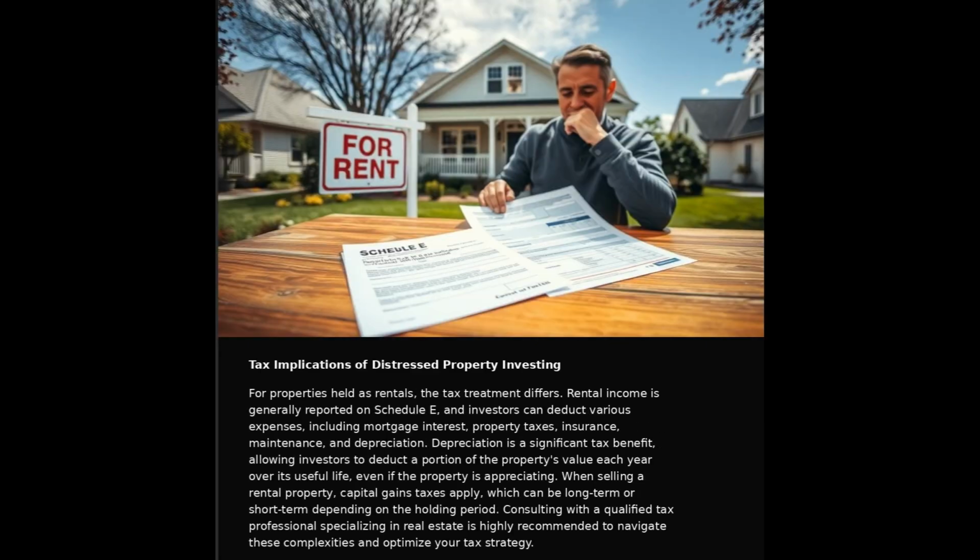For properties held as rentals, the tax treatment differs. Rental income is generally reported on Schedule E, and investors can deduct various expenses, including mortgage interest, property taxes, insurance, maintenance, and depreciation. Depreciation is a significant tax benefit, allowing investors to deduct a portion of the property's value each year over its useful life, even if the property is appreciating.